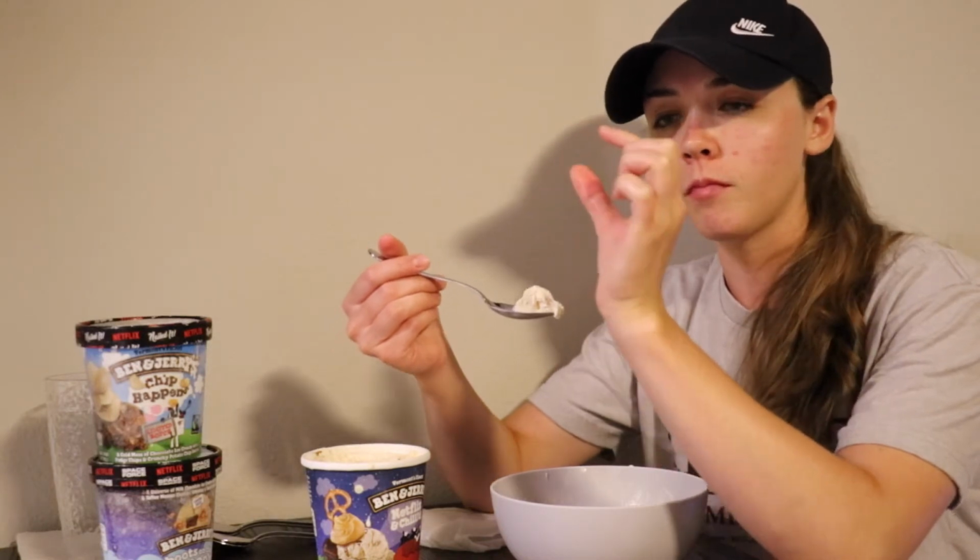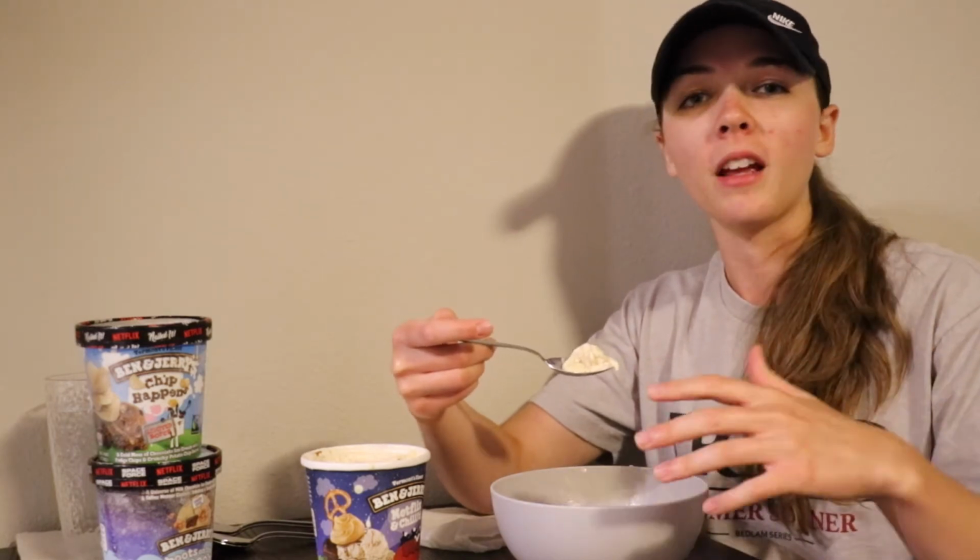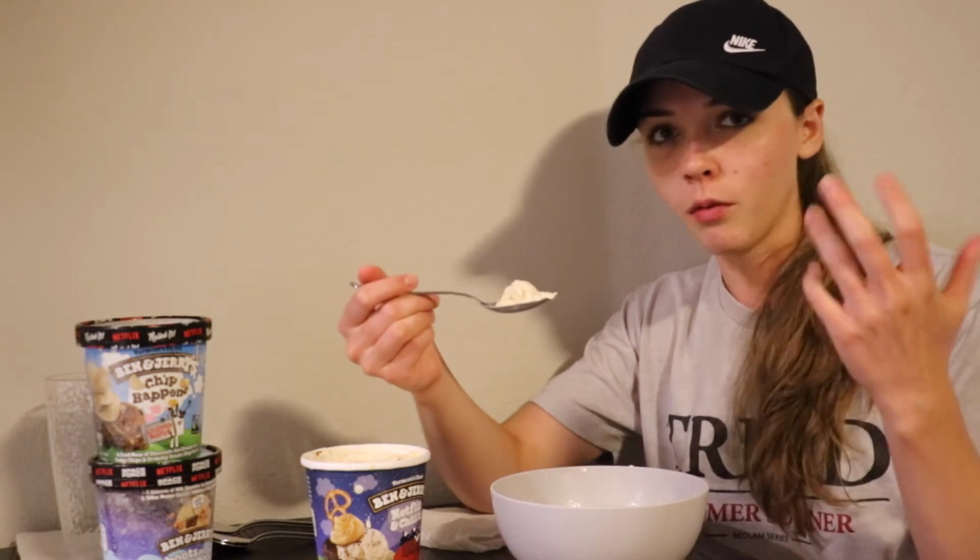The saltiness really enhances that chocolate flavor too. This reminds me of those peanut butter filled pretzels that you bite into and they have peanut butter on the inside. They're little squares. You get them in like a giant tub and you don't want to eat more than 5, but you just keep going back in for more handfuls, and pretty soon you've eaten like half the tub of them.